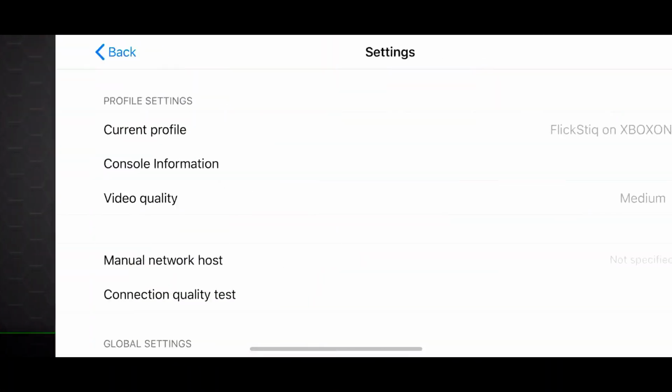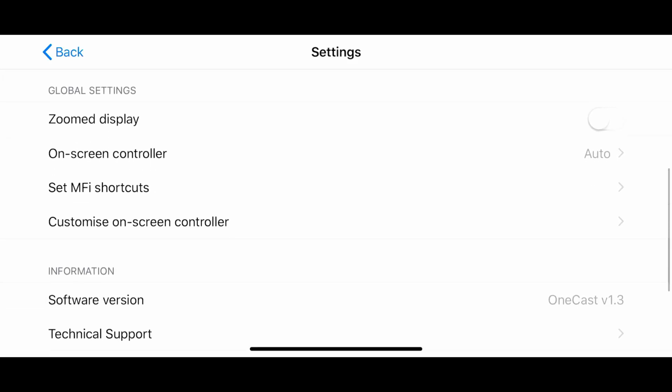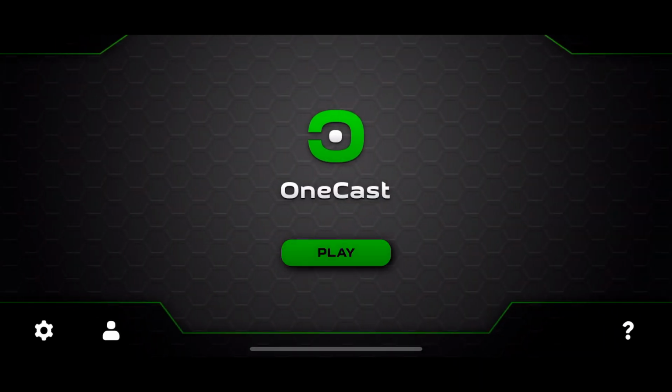Overall, the Onecast app is pretty nice. It is pretty demanding on your network, but overall, it was a really good experience. You might have noticed that the audio skipped once or twice while we were playing Forza, but that was really the only glitch that we ran into.